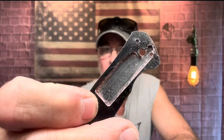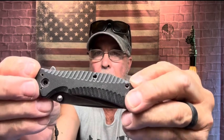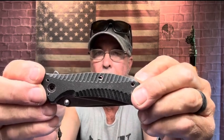I carved the little section out right here. Here's the old scale. I carved that little section out pretty good. Everything seemed to be perfect, but when that pivot screw is not lined up, it's just not going to happen. But here is the before. This is the Humvee. No longer an assisted knife, it is now a flipper.